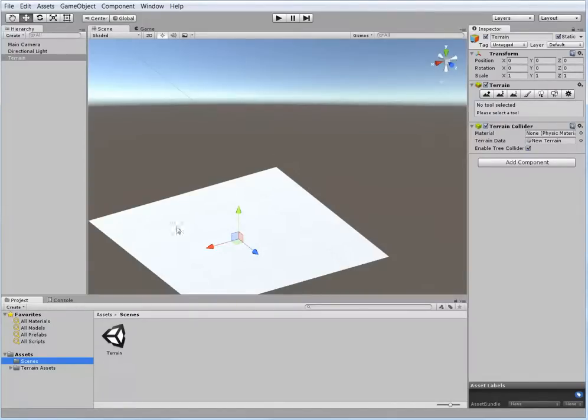Okay, but this is actually really, really big. It's like 2000 by 2000. And we don't need it that big because we're going to put a character in here, right? A character that walks around or travels around. And we really don't want them traveling over 2000. That's the resolution, 2000. You can think of 2000 as like 2000 units, which would be 2000 meters, or in feet it would be 2000 times 3. So it's quite a long way for a character to walk and travel in a game.